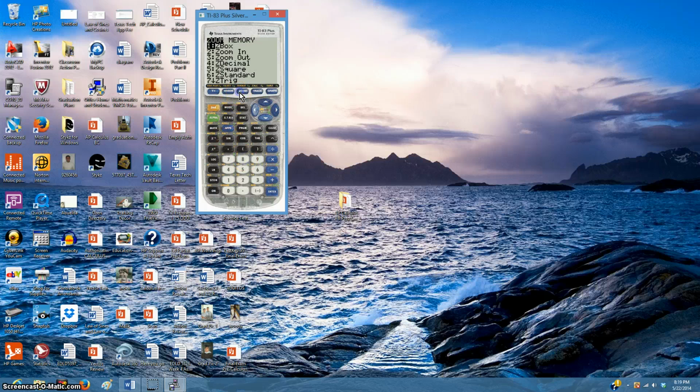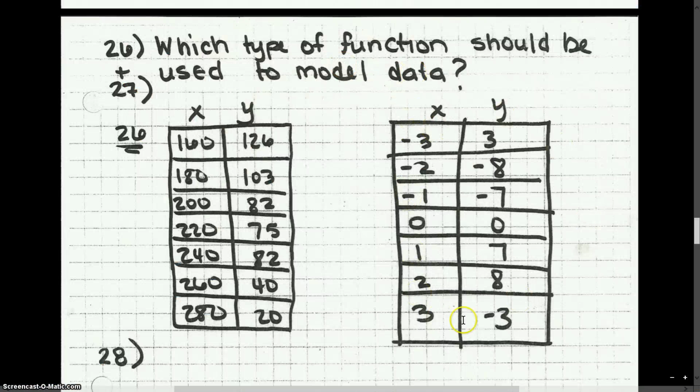We'll press Zoom, option 9, and we'll see if cubic works. I think it does. So as you can see, the values that I inputted are fairly close to the actual curve or the polynomial that I typed into the y equals. So for this one, I would say that the best model would be a cubic function.